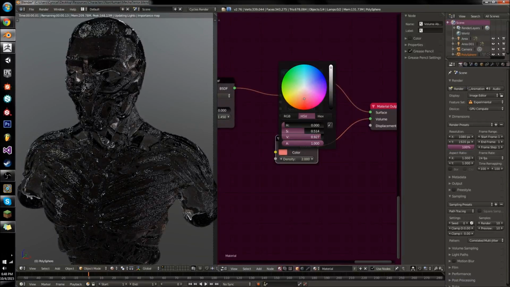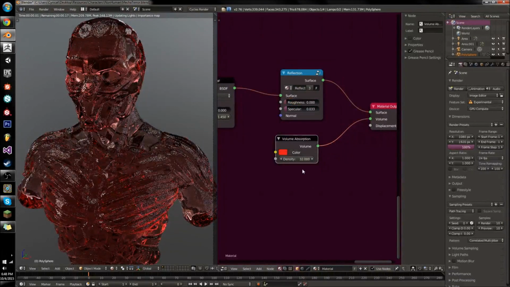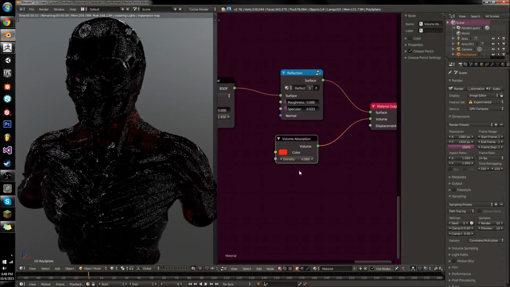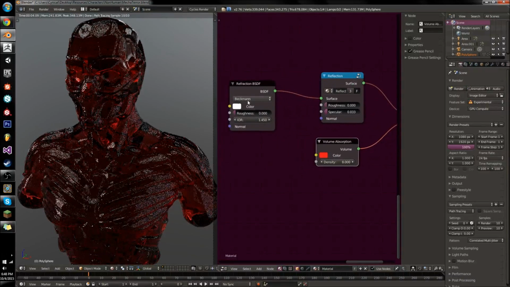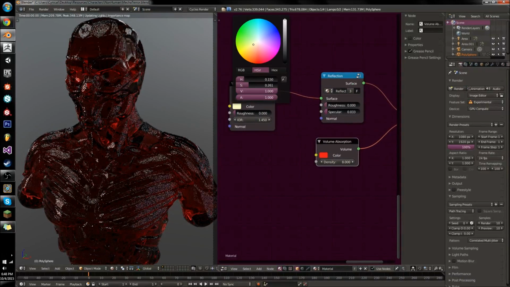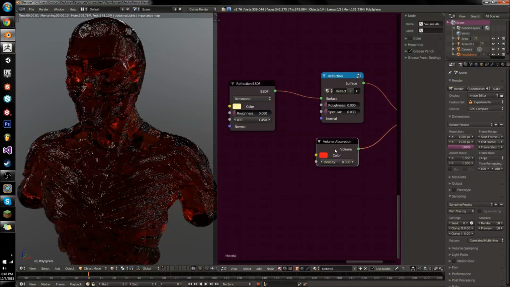So we can actually go ahead and add a strong tint to it, and then do something like make it very, very, very dense. So once we've created that very, very dense material, we can actually play around with some of the gradients. And it's fun when you start playing with these in combination. Like if I make this slightly yellowish, and then I make the absorption through it very red.